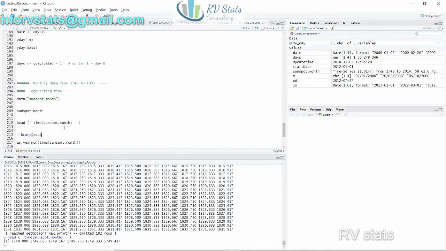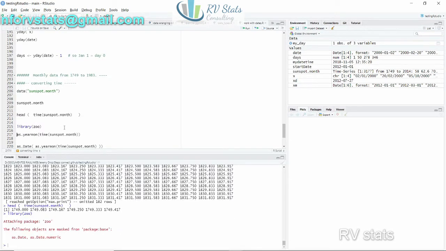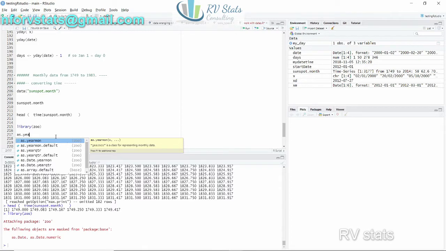Let's use for this a library, zoo. And we're going to convert all this information, so you can see here, to year and month. I'm really trying to extract, remember that my whole goal is to extract each date from sunspot. Let's see, using the function yearmonth, as you can see, this one belongs to the library zoo. Perfect.